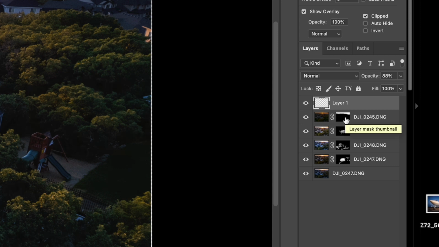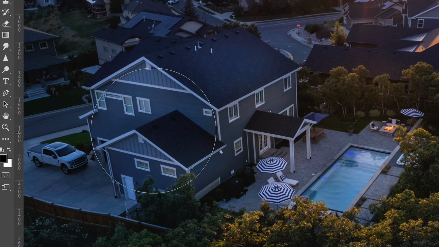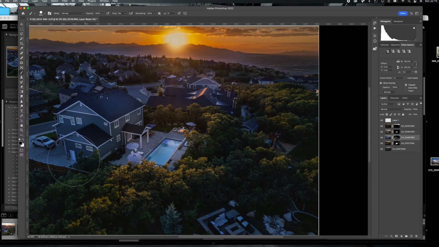We get the layers back. So I can re-edit that and just go to this side of the house, go to a black brush, and bring this down just a little bit so it's not quite as bright. This is called non-destructive editing, and this is the way I recommend you edit. Just in case you ever do notice a problem like this, you can go back and fix it. So now I'll hit Control S and we'll just go back to Lightroom again.